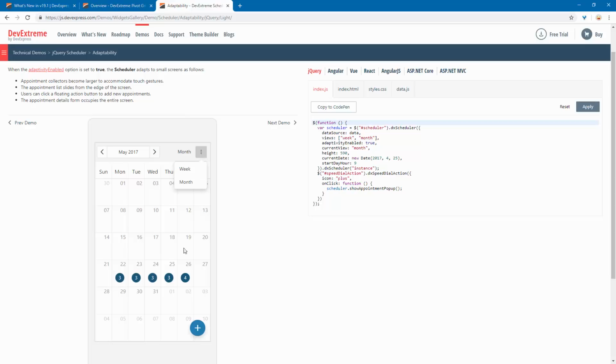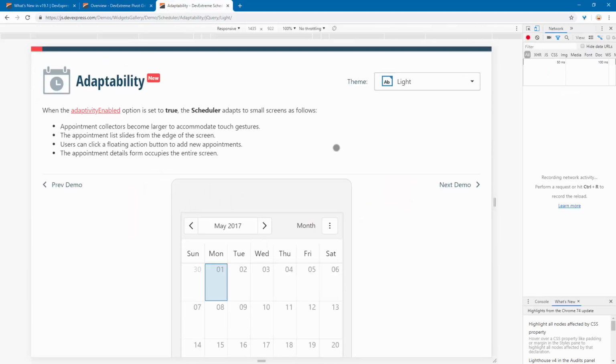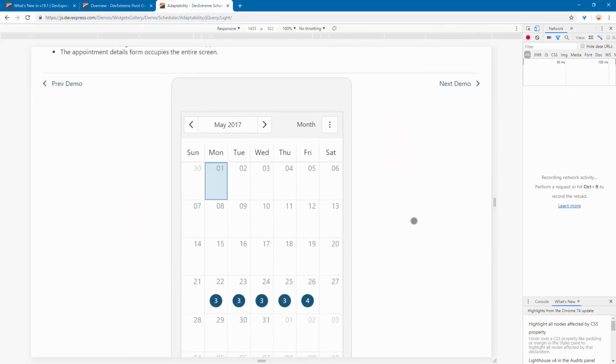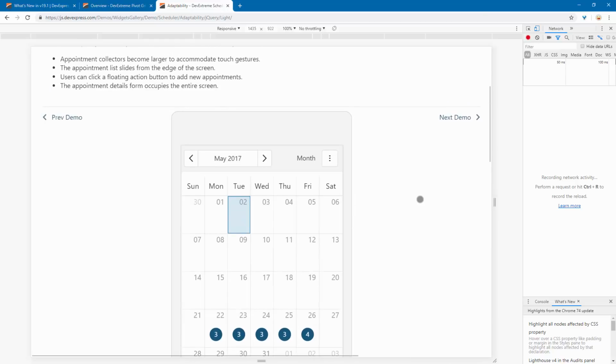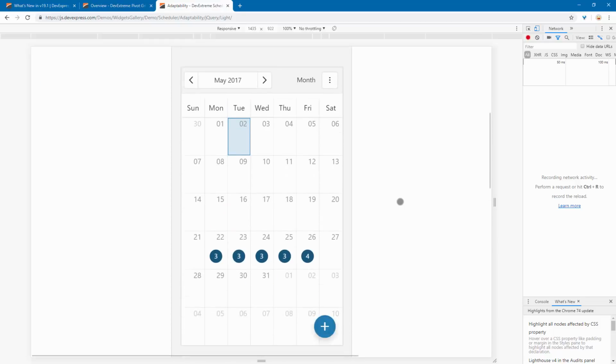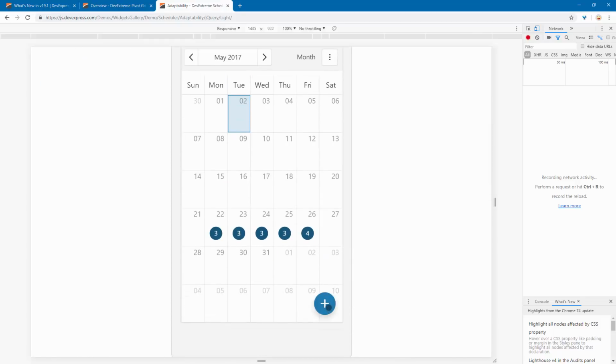So for example, there's different views, week and month and so forth, but let's focus here on the month. In fact, let me bring up the browser tools here, F12, and let's scroll down. And so here I'm in the responsive mode, and this dot represents the touch interface. So now you'll see that not only do the appointments, well, first of all, I should mention my favorite button here. You've got an action button here.